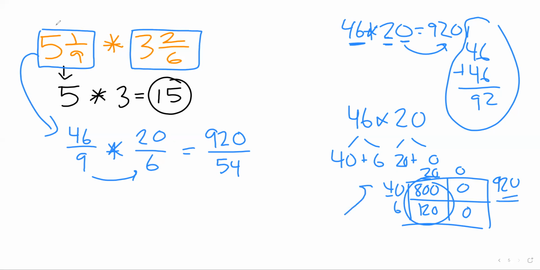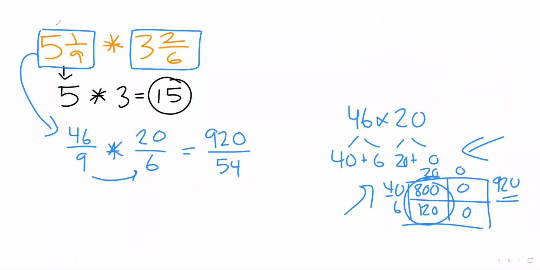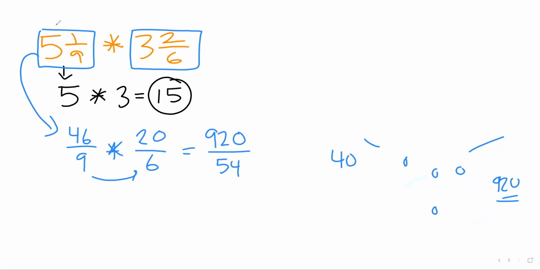Notice what I'm doing. I'm doing the work on the side. That is totally normal, right? You're not supposed to always be able to do all this in your head. That is not math. If you're trying to solve all this in your head, we're going to make mistakes, and we don't want to do that. So I'm going to erase all my work so I still have space to do the next step, which is to now convert this back.